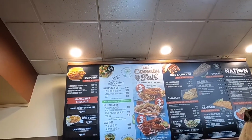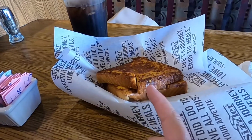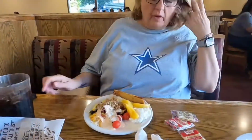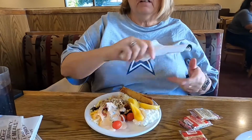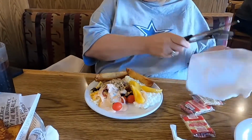Okay, let's see what we're gonna order. So we both got the salad bar and it comes with a little Texas toast. And you can have as much of that as you want. Hey, Pammy Faye, what'd you get? Cheese, vegetables, and dressing. And cottage cheese. Potato salad. I'm curious about the potato salad. Taste it, let me know.